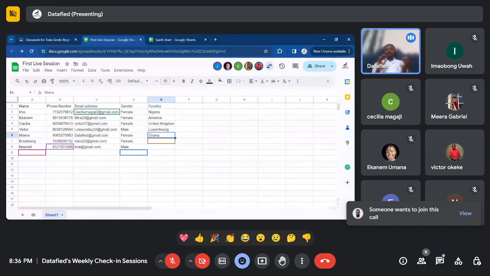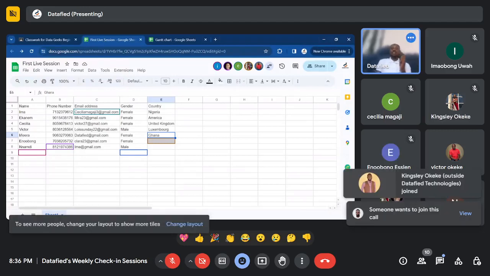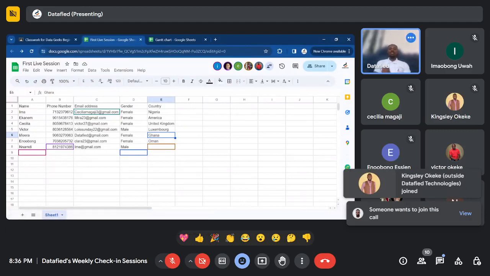Okay, now, I know for those of you that have watched the recording for the week, or you have been working with Excel before now, I want us to format the data that we've entered. But before we format it, let's talk about the different data types and how to identify data types in Google Sheets, because that is one very important thing you have to learn once you start using any data tool. You should learn how to check the data type and how to identify those data types. So let's talk about data type.